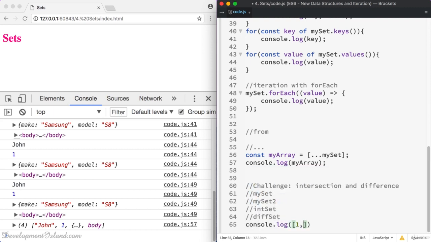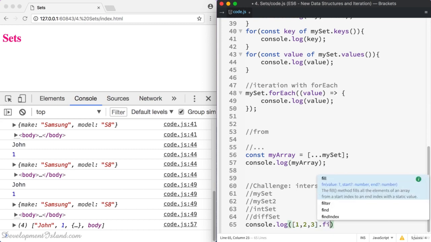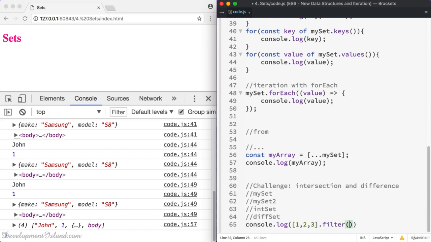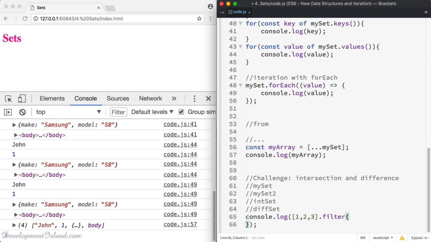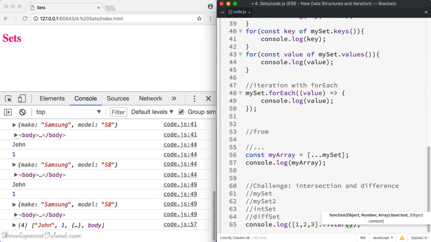So if you've got an array 1, 2, 3, for example, and you use the filter method, you pass to filter a function which will perform a test on these values, and then it's going to return true or false. So for example, let's say that's the function. Okay, so let's use an arrow function.